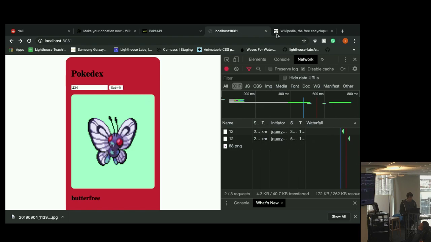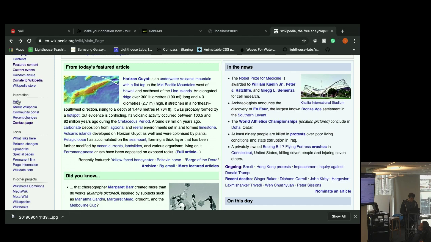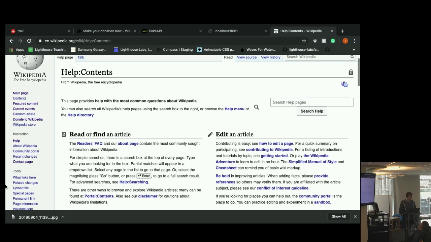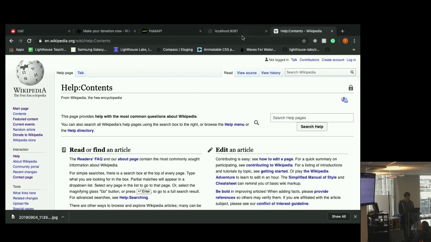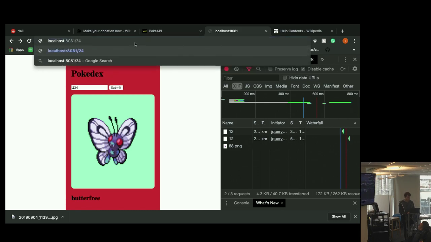The other thing that we're losing is this: when I switch between pages, when I go from this contact page over to help, I get an update to my URL. And this updated URL I can use to direct someone specifically to this page, right? If I give you this link and you go to it, it doesn't bring you to the Wikipedia homepage or the general thing, where you then have to navigate to it. It brings you to that specific page. Right now with our application, we don't have /24, /25 to go to a specific Pokemon. We lose our history, and we also lose that URL tracking.